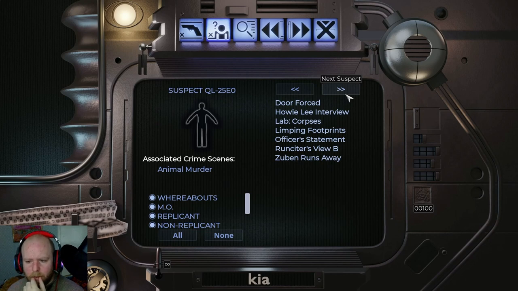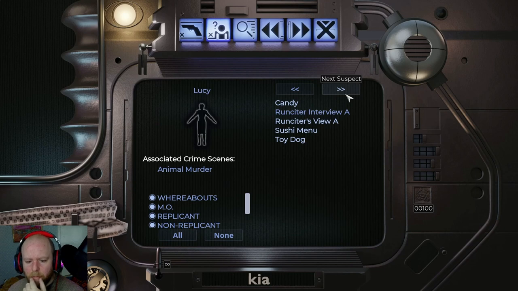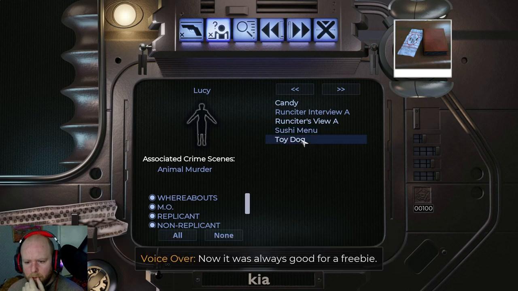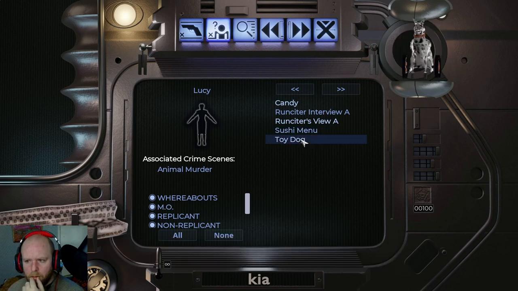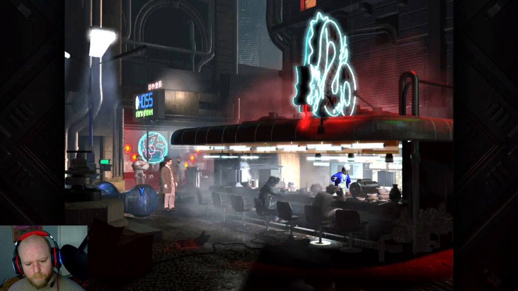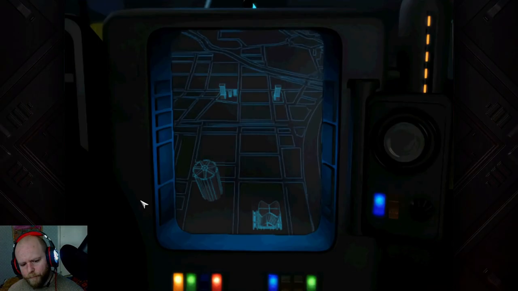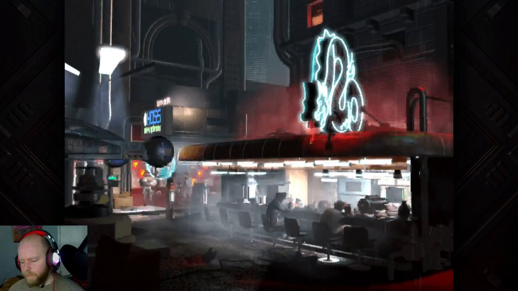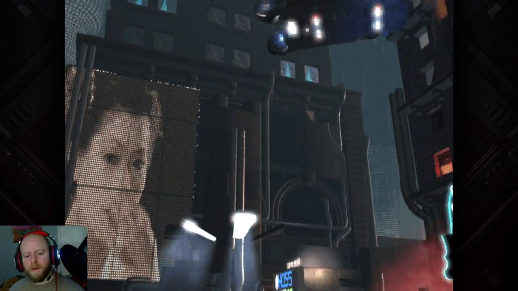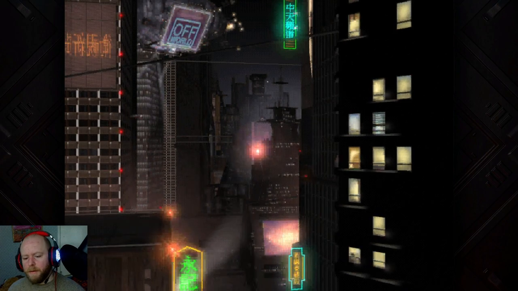Another door, yep. Lucy, no image of her. Whereabouts? Sushi menu. Howie leaves. Bryant once got food poisoning there, so he shut it down for a couple of months. Now it was okay. Dog toy. Can't I do anything with this dog toy? No. Okay, move on. I go to the PlayStation. Brilliant. Okay.